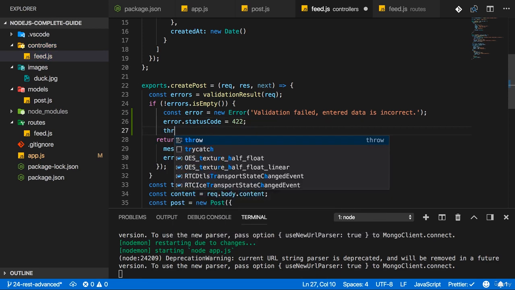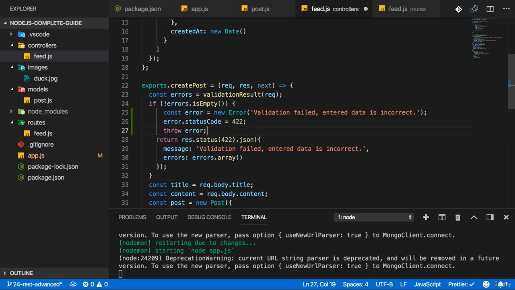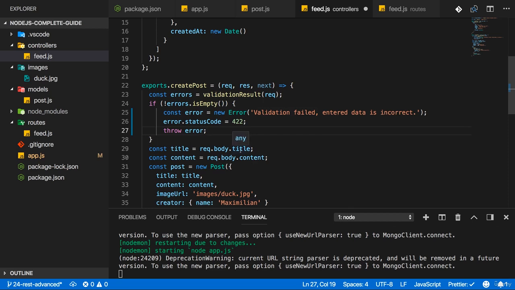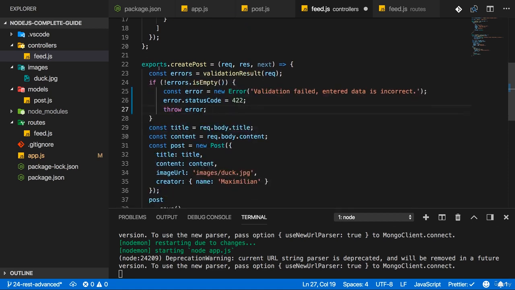Now, I will throw that error, and I can remove that return statement. Now, what does throwing an error do here? Since I'm not doing this in an asynchronous code snippet or anything like that, it will automatically exit the function execution here and instead try to reach the next error handling function or error handling middleware provided in the Express application.